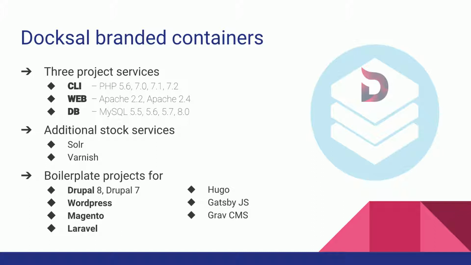What about those Docksal branded containers? So there's three main services. First is CLI. It provides PHP, and it serves as the main point of interaction between user and your environment. So the central utility of Docksal is called Fin. When you launch Fin Bash, which is an interactive shell into your local environment, in your project environment, you're actually interacting with CLI. Web is obviously a web server, Apache 2.2 or 2.4, and database is MySQL database.